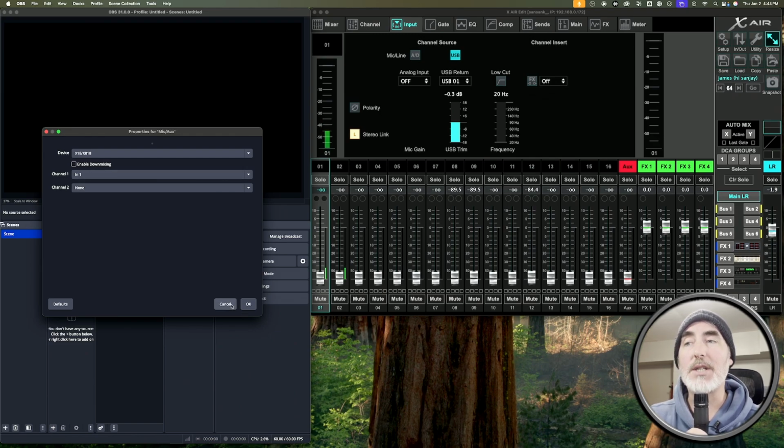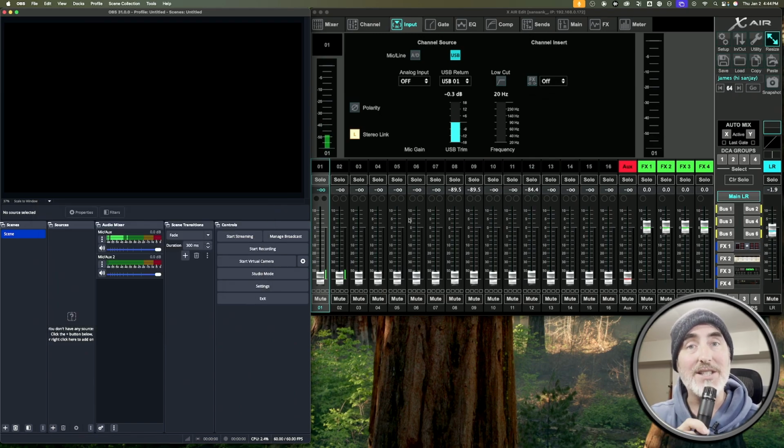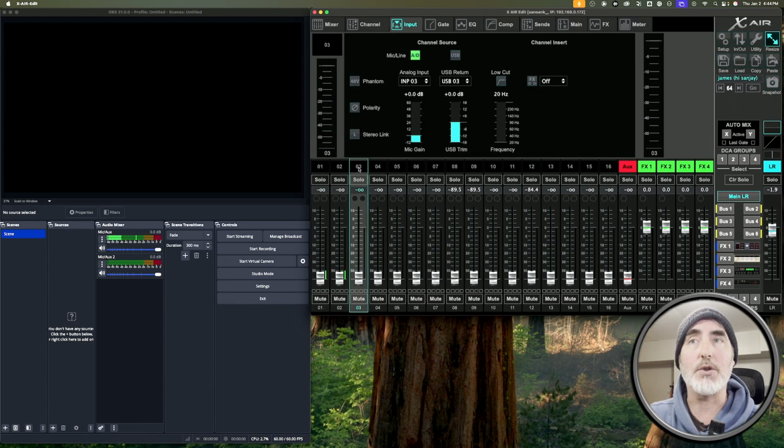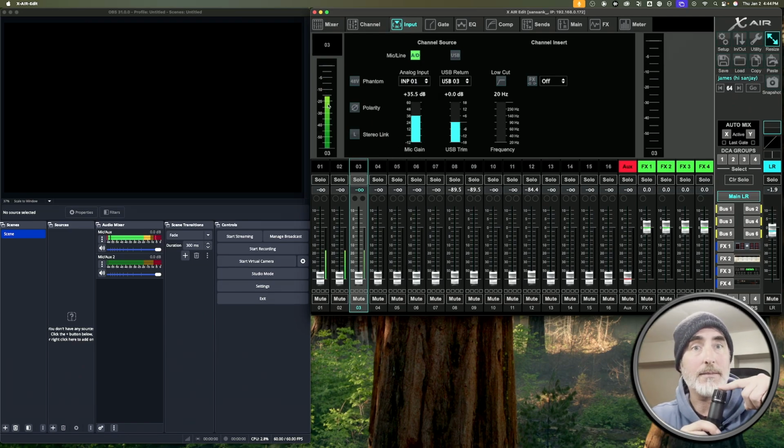If we wanted to have some control of this as well, we could turn this back on and jump back and forth, but you can also just move this over to another channel strip. Just like I showed you that we could move the return control over to 10 or wherever we want, I could go to channel strip 3, and instead of analog input 3, I could change this to 1, and now you'll see the signal here.